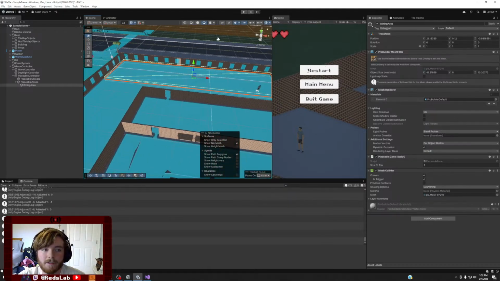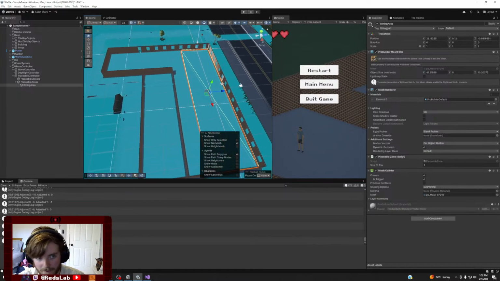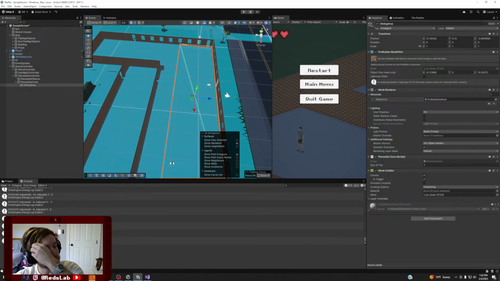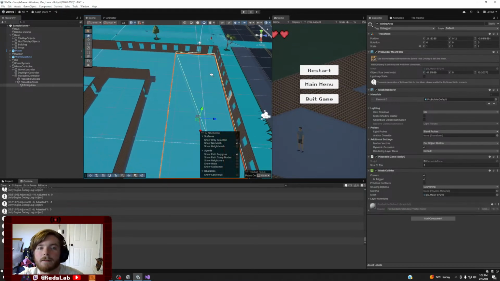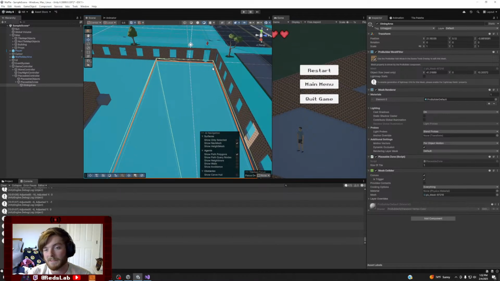So now we have an adjusted zone that can cover the whole thing because we added our Pro Builder. We can place the objects that look okay. The only reason they are halfway down is because that cube mesh's center pivot was literally the middle of the cube. The objects are basically not going to have that.